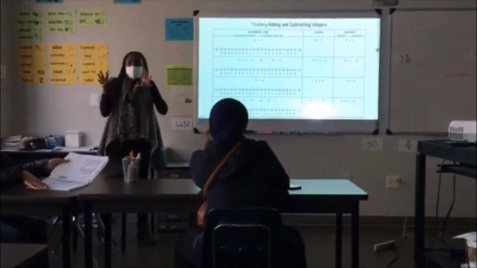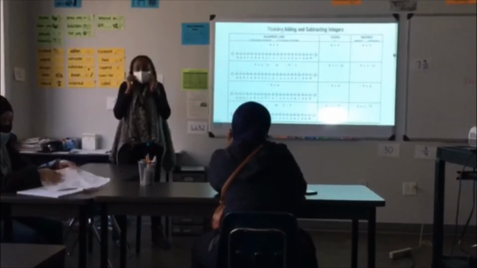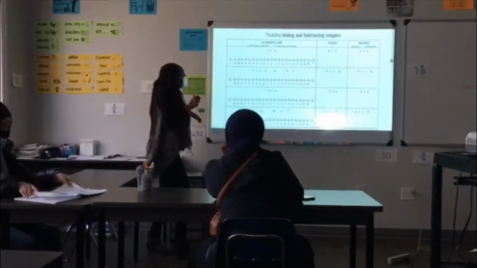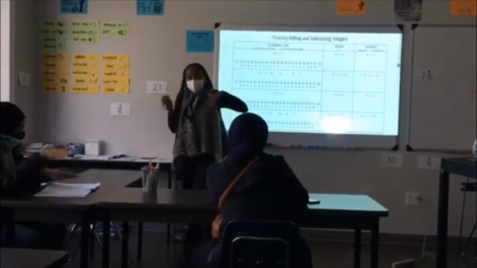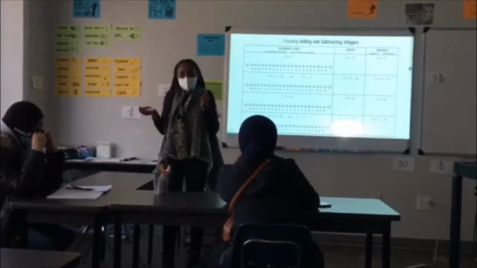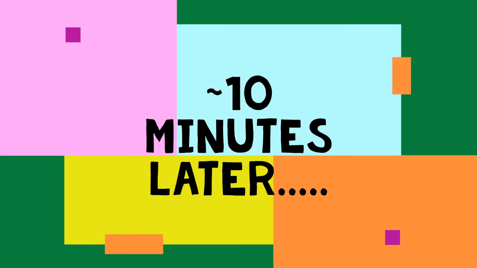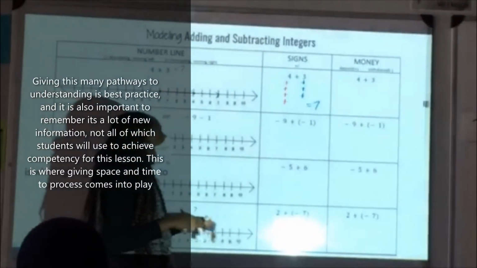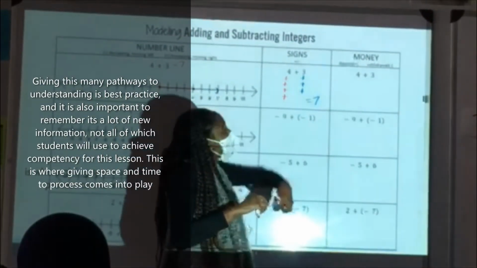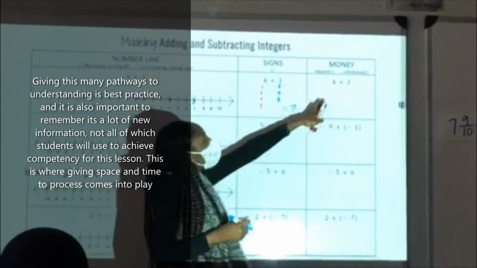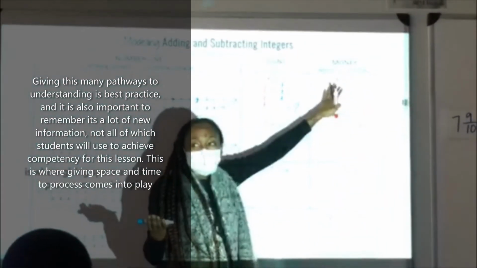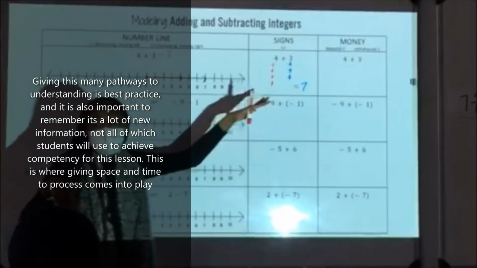Having different options just helps you think about it a little bit differently. So I'm going to show you each one, and then you can decide for yourself which way makes the most sense to you. The negative visual, the cards. And then in terms of money, you can just think about a bank account. So if I have $4, you guys said, what would that be if I have +4 in my account? What did I do?